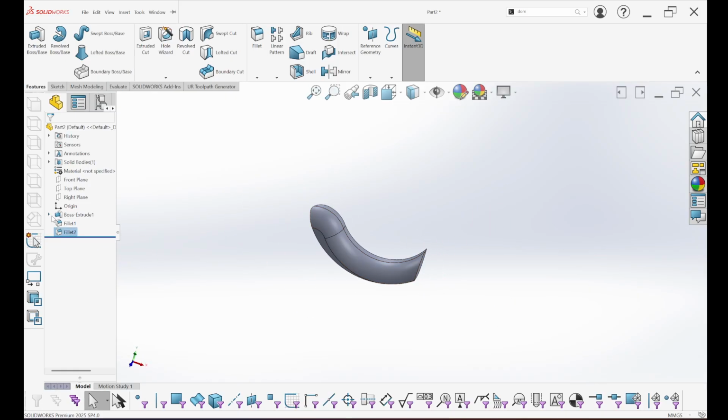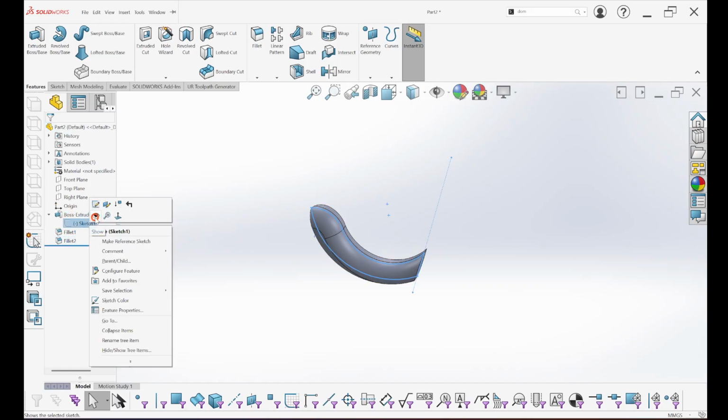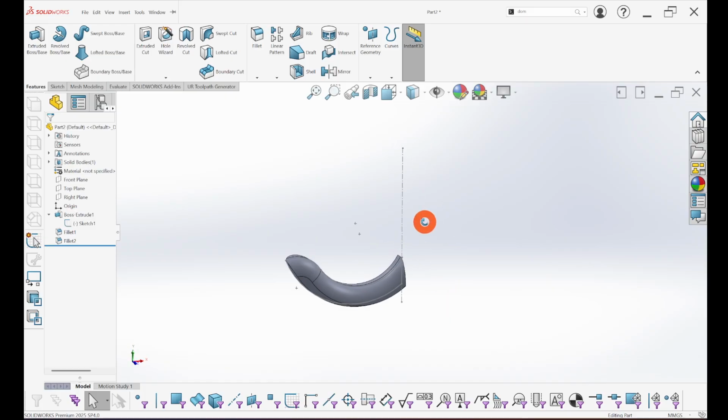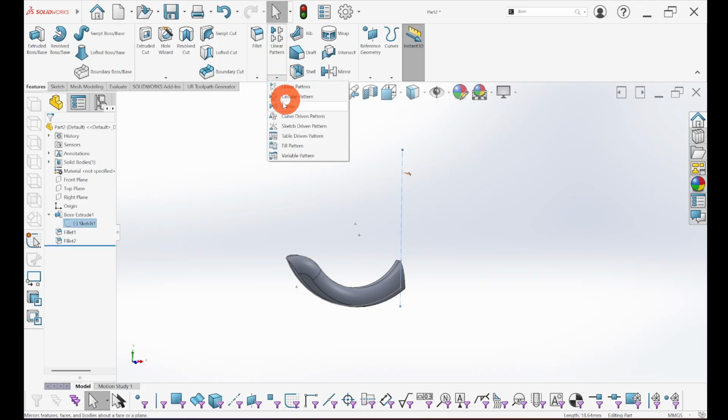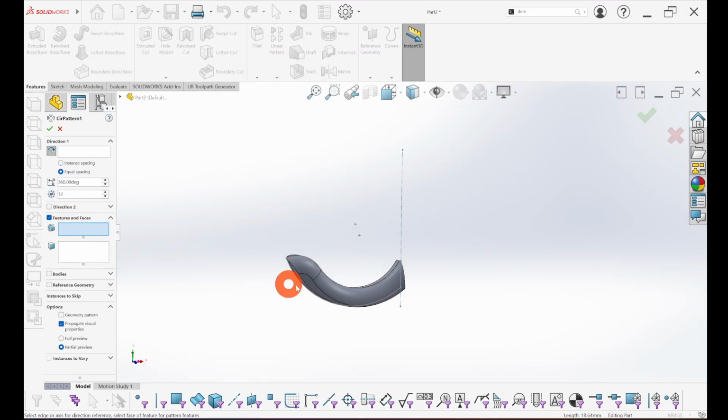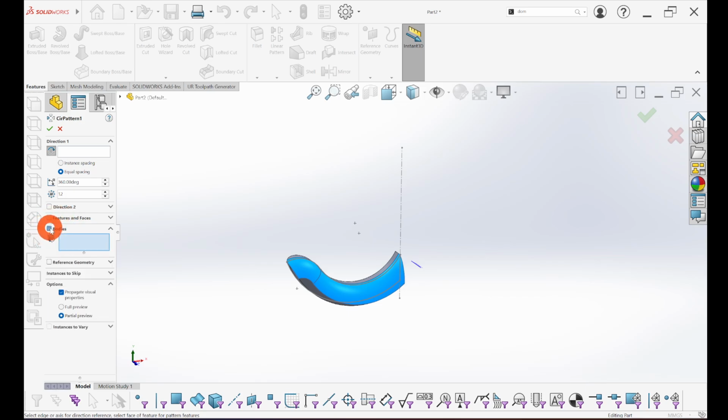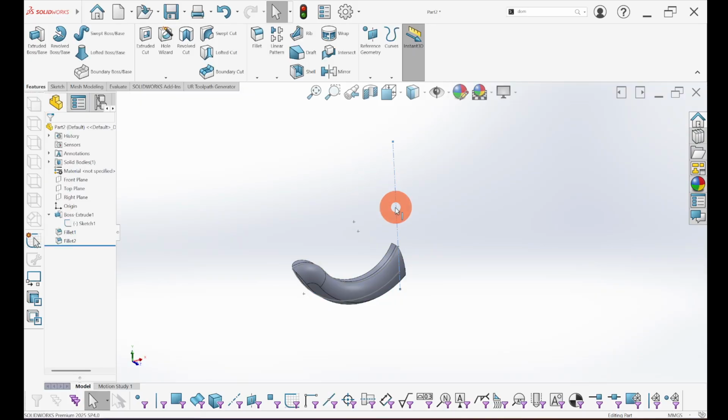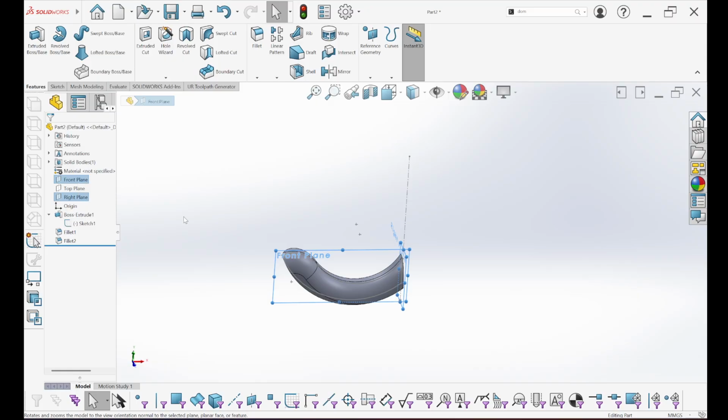Now that I did this, I can right-click, show. I want to see my original sketch. This way I don't have to create a central axis. Now I can click on that line, circular pattern, and I will tell it I want to duplicate that feature. Now it doesn't understand me because there is a feature on a feature. So don't use the feature function. You can go to bodies and tell it that you want to duplicate that body according to that line. You can see it doesn't give it to me. Okay, so if it doesn't give it, front plane, right plane, both of them are selected using control on the keyboard, reference geometry axis.